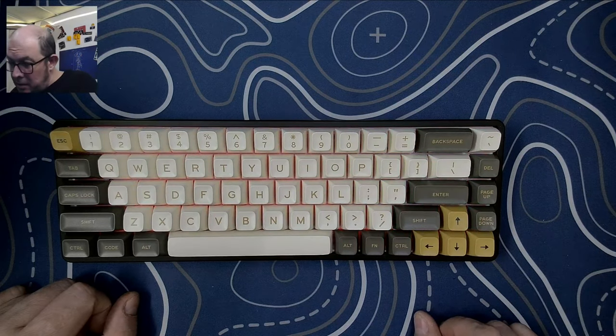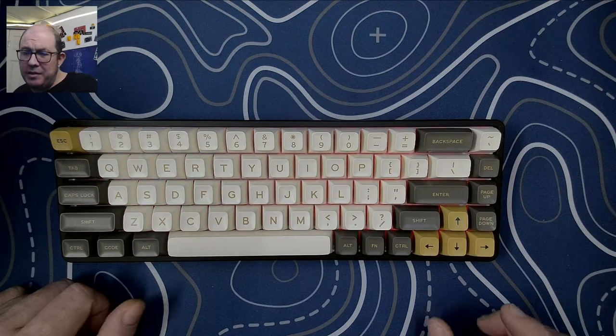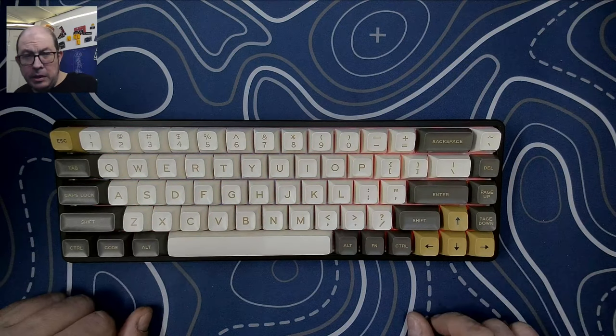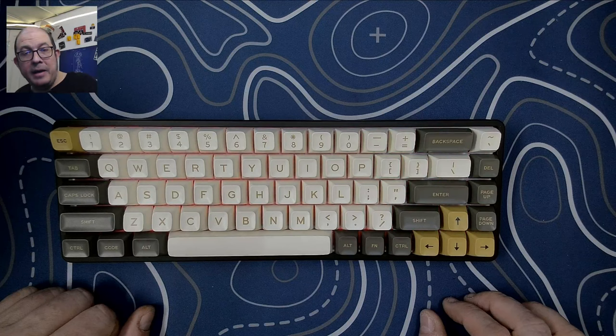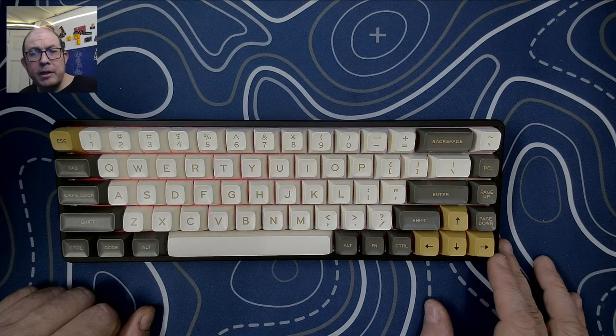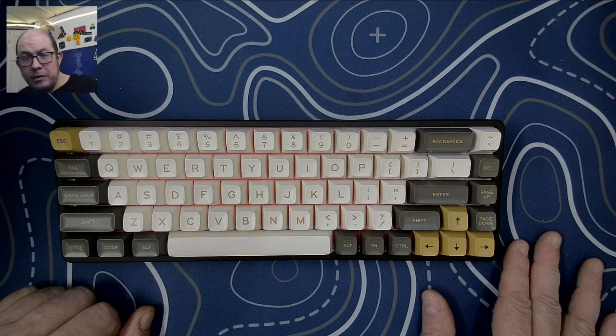I added pads to the plate. Now this last batch of pads I got are a little bit thinner than the ones that I'm used to, but I think they should still provide a little bit of dampening, just trying to dampen the noise. I did add a layer of PE foam on top of the PCB, cutting out for the stabilizers and the stabilizer keys, as well as a couple of keys where the PE foam got torn. I added PE foam pads that are adhesive.